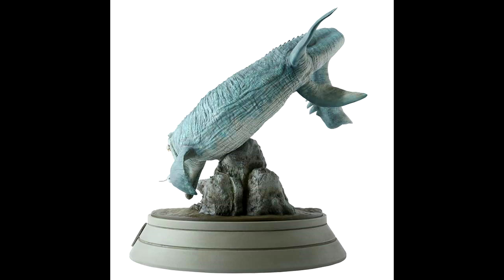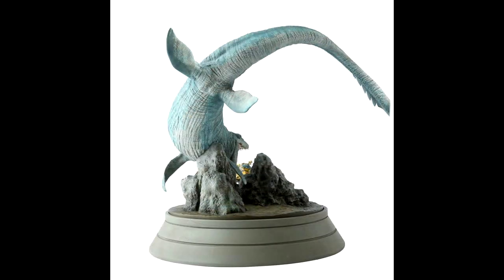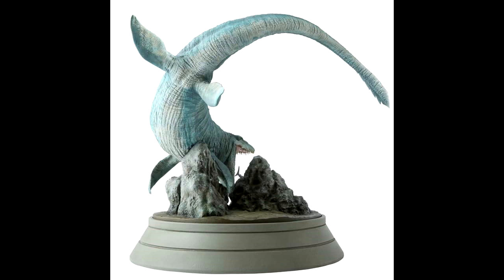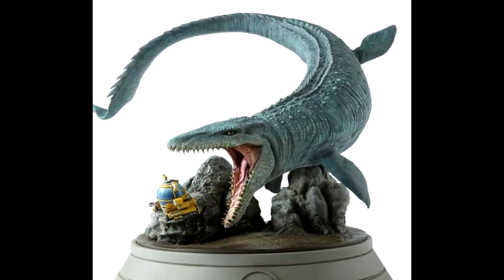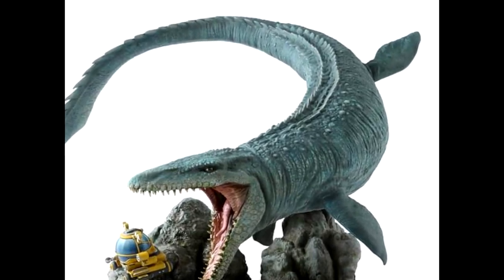They are both two different versions, unfortunately. I was kind of thinking when I saw the initial images that maybe you could just switch out the shark for the submarine and choose, like you get to do with the Dilophosaurus they're releasing and the Frill. However, that is not the case. The shark, I believe, is the normal version, and the exclusive special edition version would be the submarine. So you do have to choose, you don't get both of those. However, I think the Mosasaurus looks pretty cool and something that a lot of people might be interested in, so I did want to let you guys know that this is officially coming from Chronicle Collectibles.